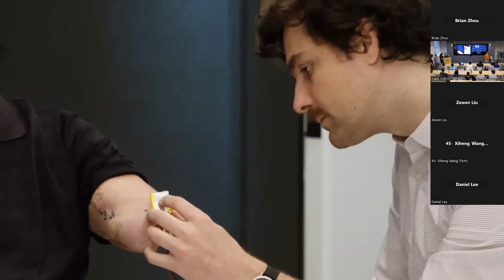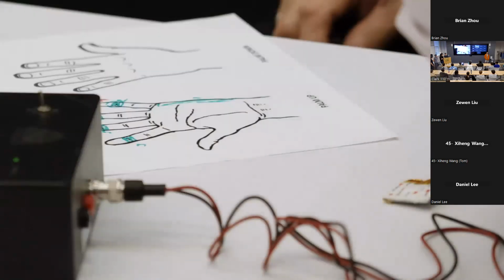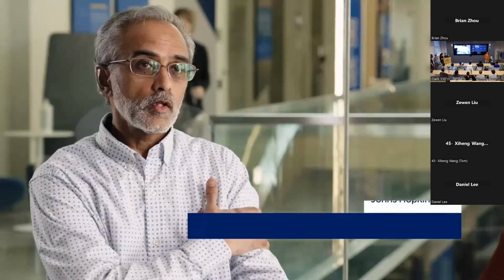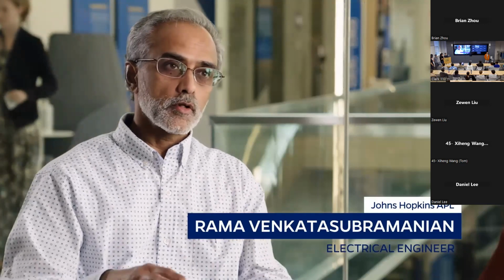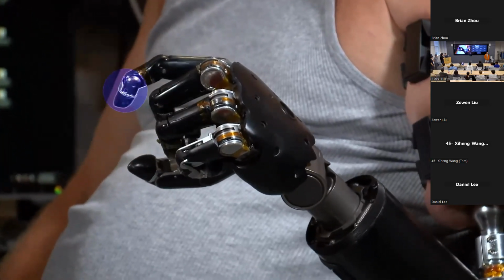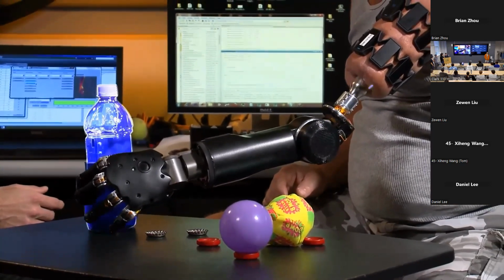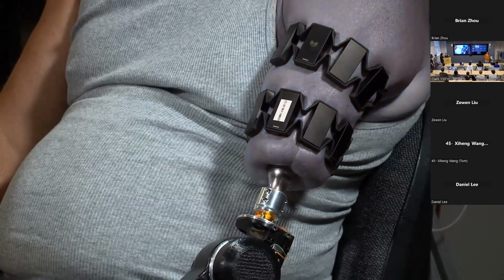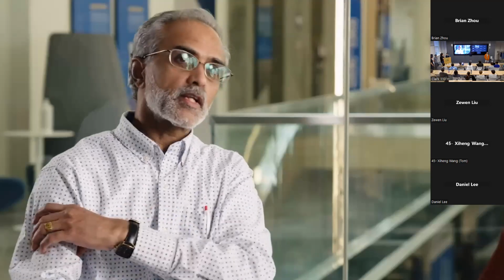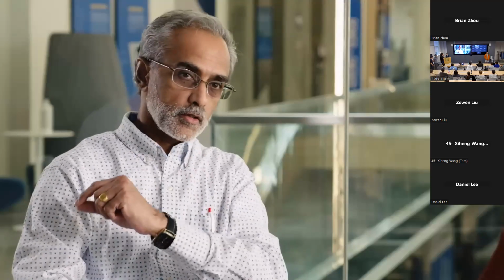The thermoelectric device that we have built is in contact with the phantom limb. So when the individual goes and uses a prosthetic arm, there is a thermal sensor that senses the temperature of the object that's being touched and transmits a signal to our device and immediately sends a sensation to the phantom hand.